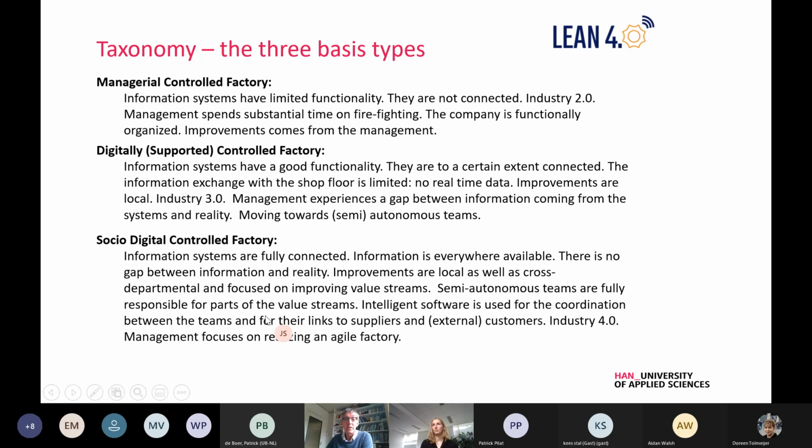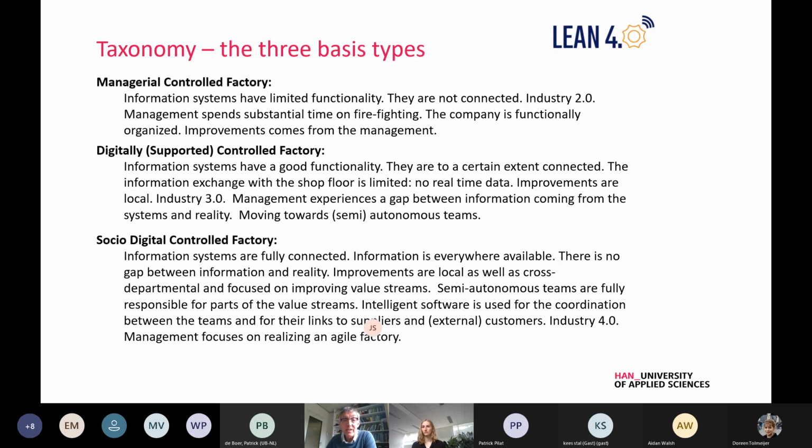For parts of the value streams. They can become more responsible because they get more information about their performance and what's going wrong. So the autonomy increases. And that's also important. That also creates teams, that's the idea, which are stable. So which are able to produce in a certain time period a certain amount of jobs.